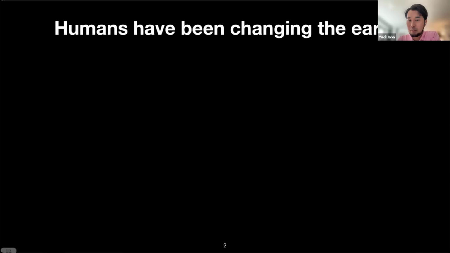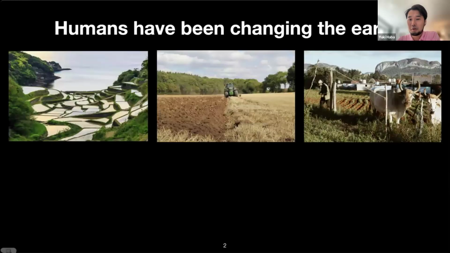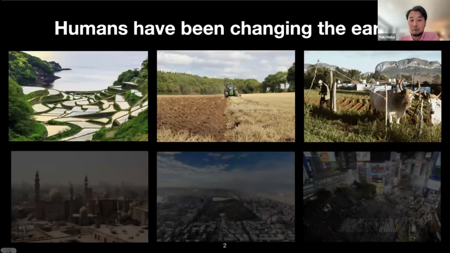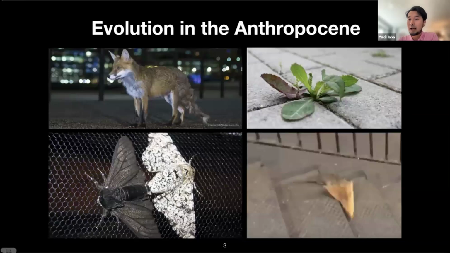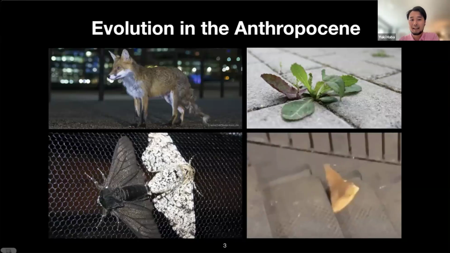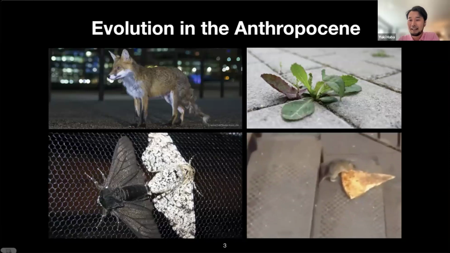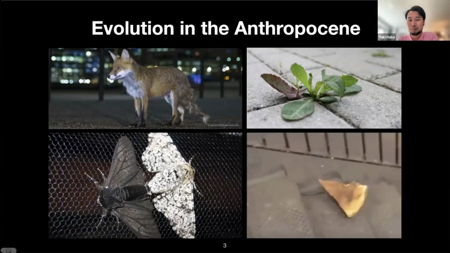As we populate the world, we've been changing every corner of the earth dramatically. Since tens of thousands of years ago, our agriculture and farming have engineered the landscape significantly. And as we all know, the impact has accelerated in the past hundreds of years as we've been building many complex and beautiful urban megalopolises around the globe. This global engineering has impacted all kinds of lives on the earth, from mammals to insects to plants, and led to the unprecedented era of evolution called the Anthropocene. And you can see even rats in New York City feeding on pizza, officially claiming the New Yorker position.